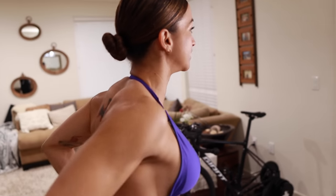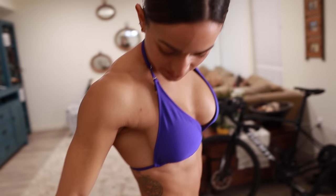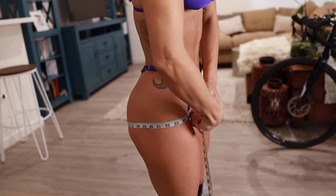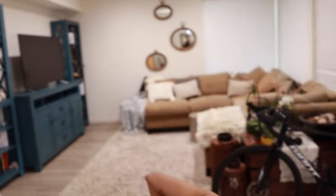And then you go to the biggest part of your glutes. And we're at 36.5. Not bad at all. Last time I was at this weight, I was actually a whole inch smaller on my glutes. So that makes me really happy. Glute gains. Yes!